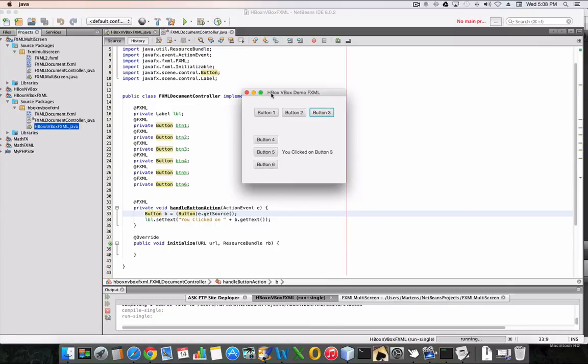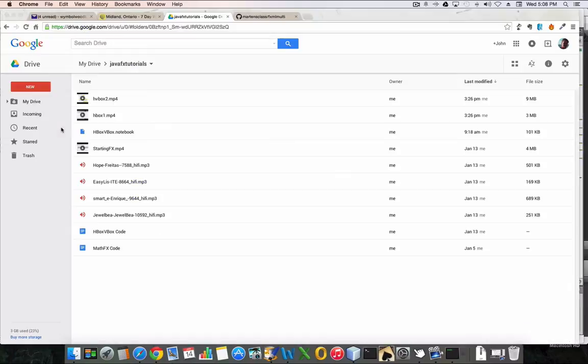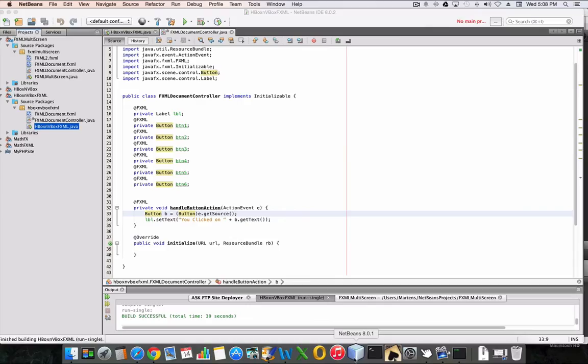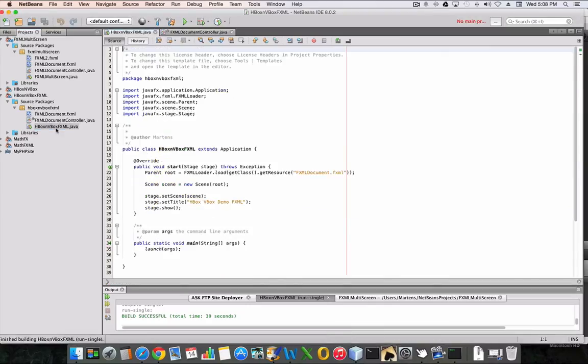The only thing I did though is go to the FXML .java program. So this one right here, let me just show you that one quickly. And I just set the title. So that's really the only code I ever put in this class here. Other than that, it's pretty much what's given is what you use.